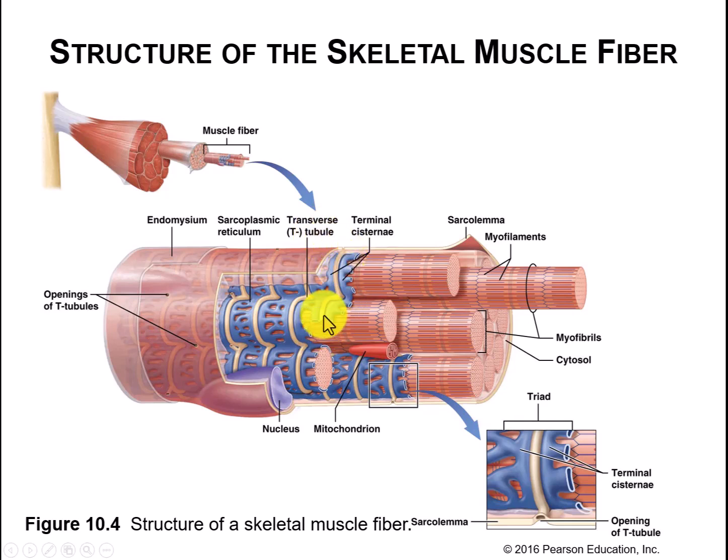On either side of the transverse tubule, the sarcoplasmic reticulum abuts right up against it, and those areas that butt right up against it are called the terminal cisternae of the sarcoplasmic reticulum. And so with one T-tubule and two terminal cisternae, we call this a triad. This is important when we get into muscle contraction, and you'll see why it's important then. And then surrounding all that, we have the sarcoplasm, which fills the inner areas of the cell.